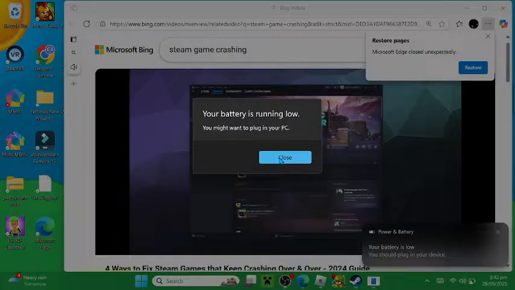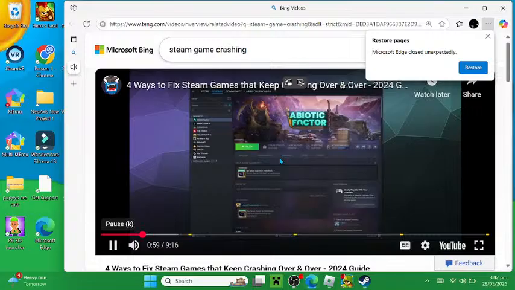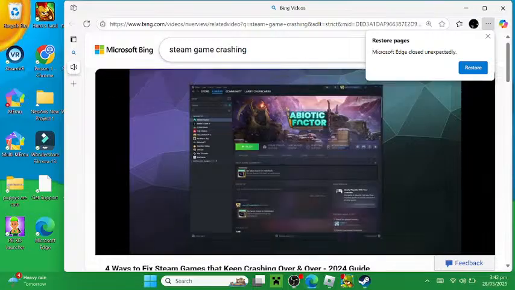If you have a specific error code that you're getting when the game crashes, Google that error code first, because that'll probably fix your problem a lot faster than this guide will. With that in mind, let's jump right into it. So let's say, for the sake of argument, that my game Abiotic Factor is having problems. It launches, but then after a little bit it crashes, and I'm not entirely certain as to why.